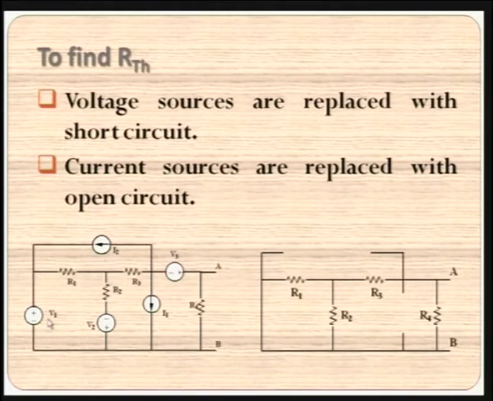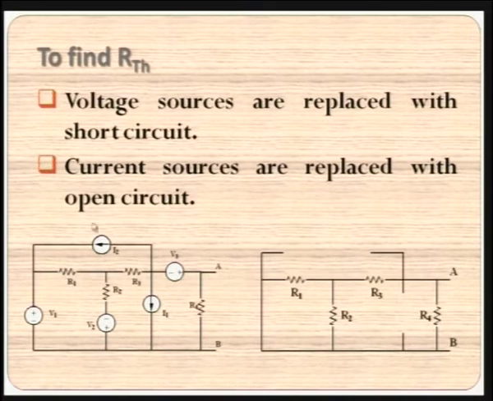Here we have voltage sources V1, V2 and V3, and the two current sources I1 and I2, and various resistors are also shown here. The two terminals are AB. When we want to measure the RTH, what we should do, the first condition, voltage sources are replaced with short circuits. So, we need to just remove the voltage sources and short the terminals. So, that is what is done. V1 is removed and short circuited, V2 is removed and short circuited, V3 is also removed with a short circuit.